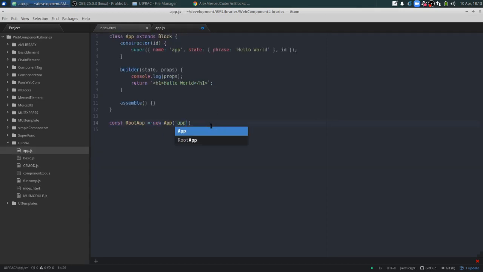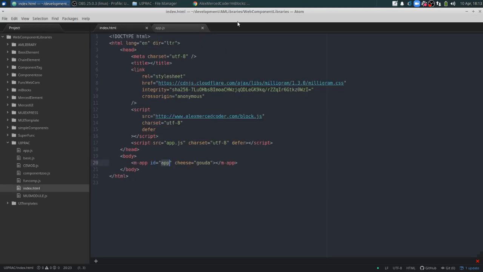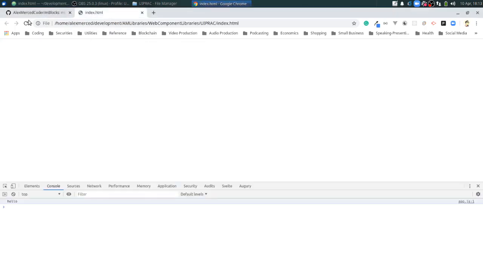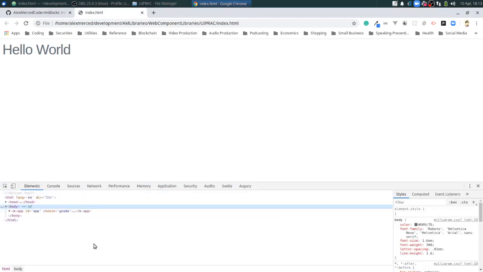This way, if I were to create multiple instances of this, that's how it tells. Okay, save. Now that should render hello world. So let's see. Hello world. And see, there's the console log of the props. So the props are in there. Cool.